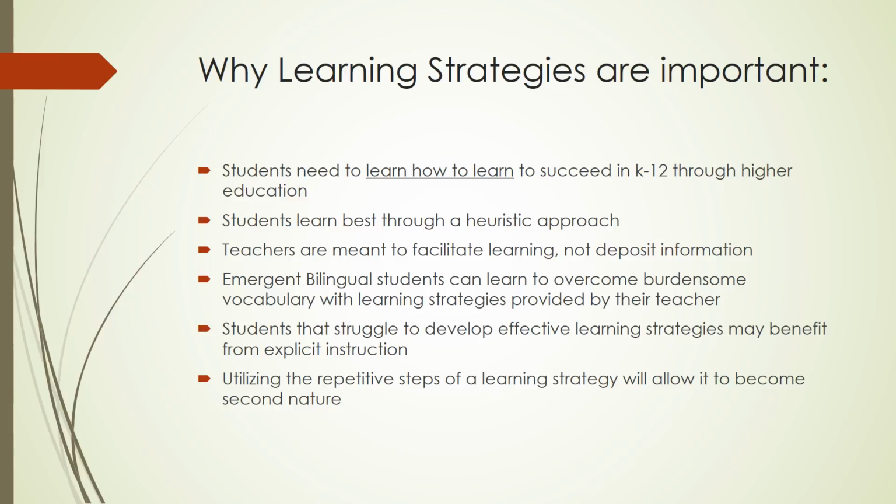So to begin, why learning strategies are important. Students need to learn how to learn to succeed in K through 12 and through higher education. It's not enough to simply learn information. Students need to learn how they learn individually. So these learning strategies that they develop or practice will be beneficial to them throughout their entire education and in life.